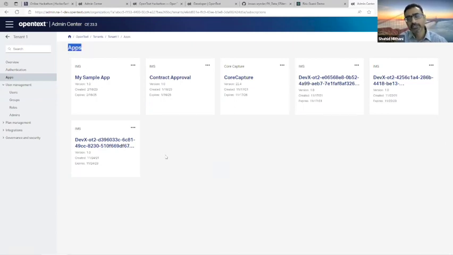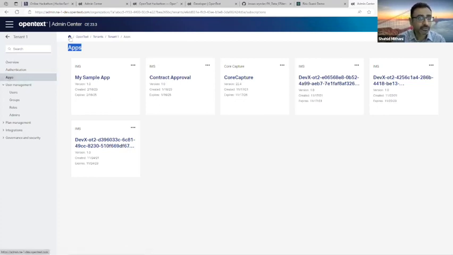Now, an app is like creating a subscription. It's like a gateway to all the APIs. So irrespective of which tenant you're using, you create one app. Some people like to call it a subscription. And then you can assign that app to whichever tenant you want the app to be able to access.